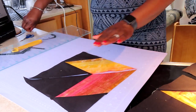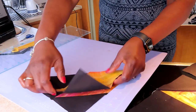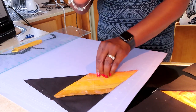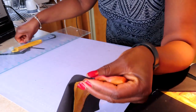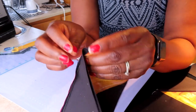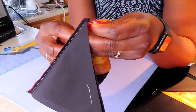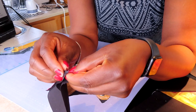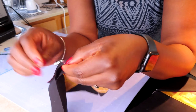Now, important here, you definitely need a pin for this one, okay? So all I'm going to do is to fold my two units together. I am not worried about whether they meet at the end here. My most important thing is making sure my diamonds meet in the middle there. So what I'm going to do is the normal old trick that most quilters use, is to go through one of the units and I'm going to go through that seam. In fact, let me open up the seam. It'll probably be the easiest to do it rather than do it on the side. I tend to do it on the side sometimes. So I'm going to open up the seam if I can get it.